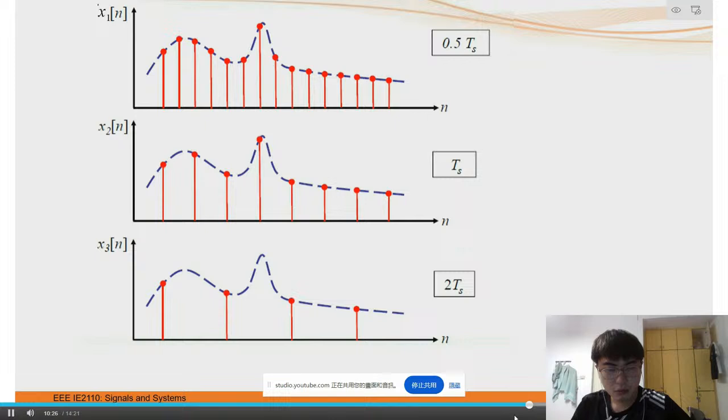And obviously it is clear that if you change the sampling interval or you change the sampling rate, you are going to obtain a different number of samples per second. So here we show the original continuous time signal with a sampling interval of half of Ts. And in this case, you take one sample, and if the rate is even higher, then you can capture the signal more accurately.